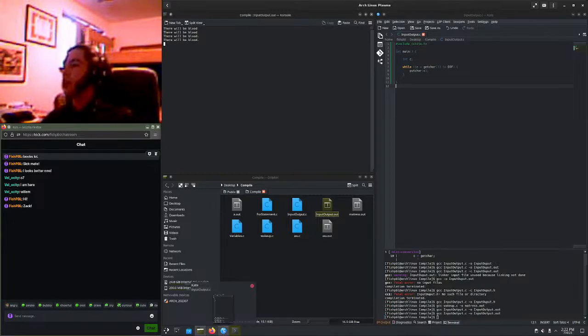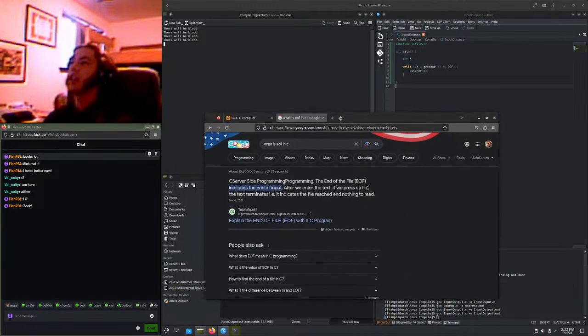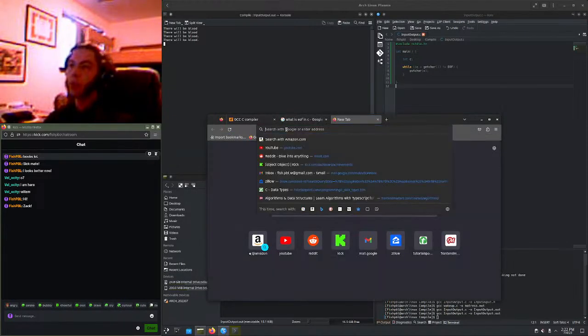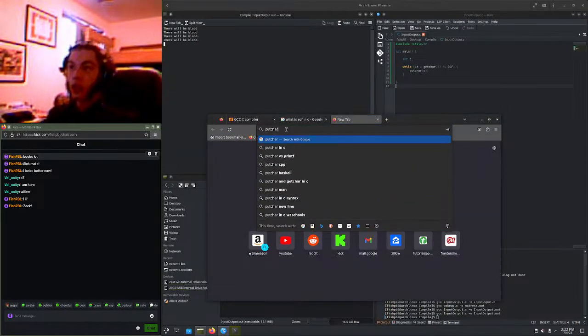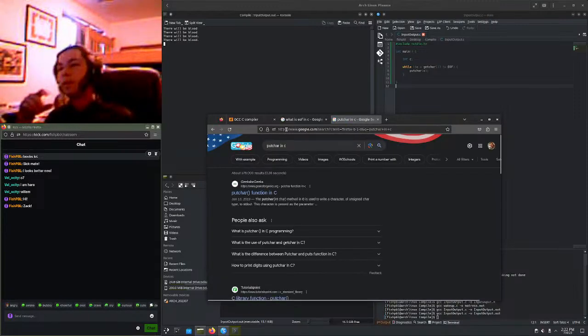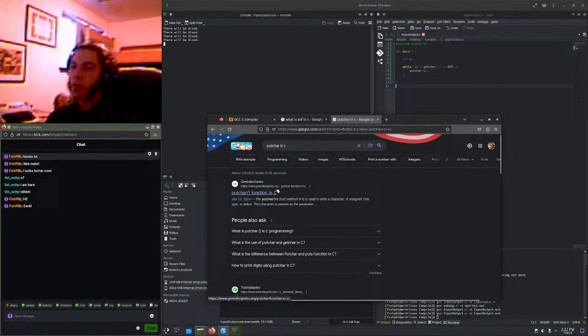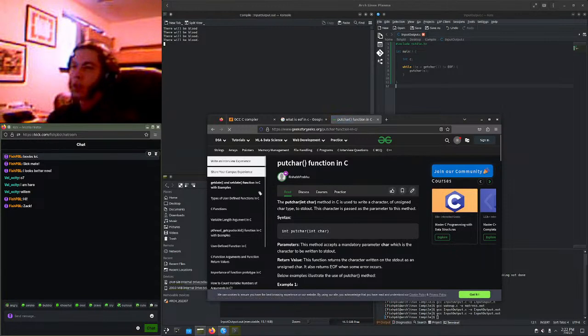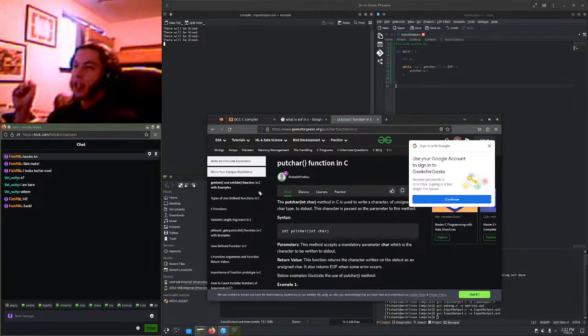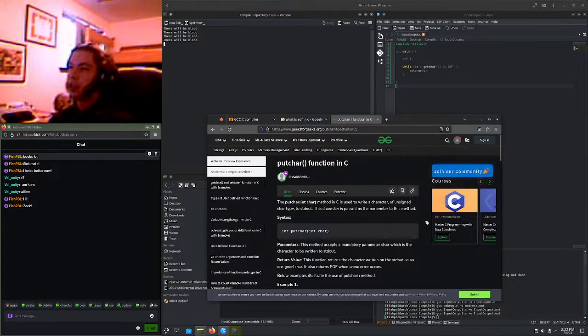I don't understand putchar. I feel like I understand getchar, but what is putchar? The putchar method in C is used to write a character of unsigned char type to stdout. This character is passed as a parameter to this method.